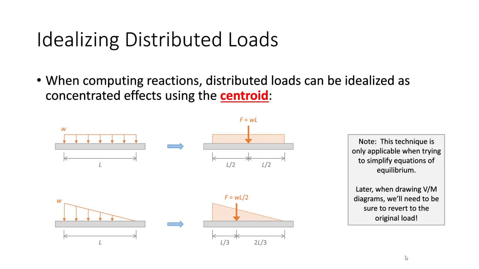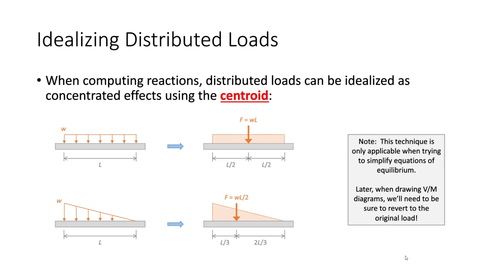Now, this note over here on the right is very important, okay? What I'm saying here in this note is that this technique is just to simplify the equations of equilibrium for solving for reactions, okay? And I want to be very clear when I say this. When we go later on into analysis and we're drawing shear and moment diagrams, we have to revert this back to what it really looks like in the real structure, okay?